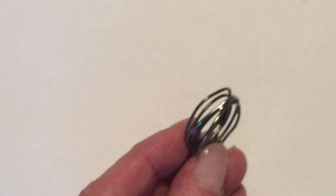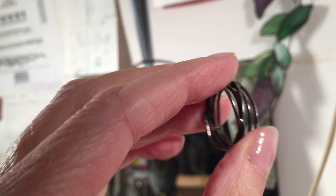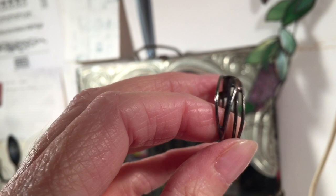Low-temp, soft-soldered jewelry is amazing. It's easy, it's accessible, and it's fun. And all you need is a soldering iron. There is no torch, and there is no flame. And I made this ring with only 2 drops of solder.